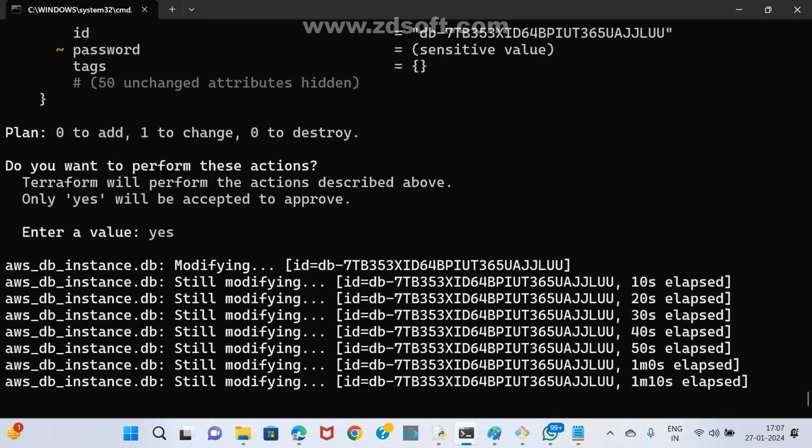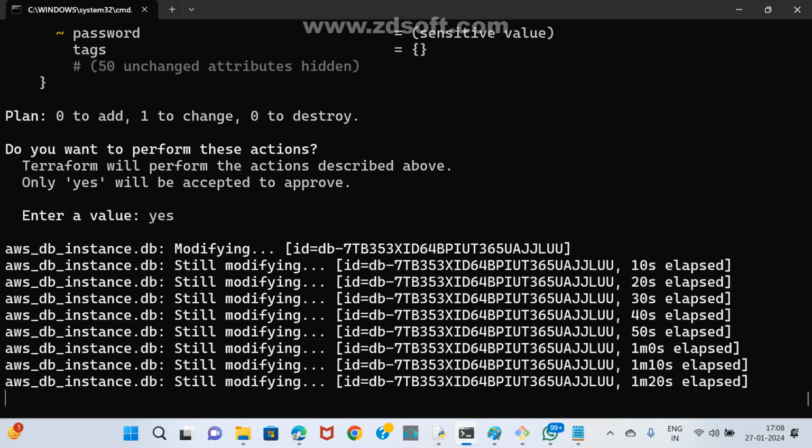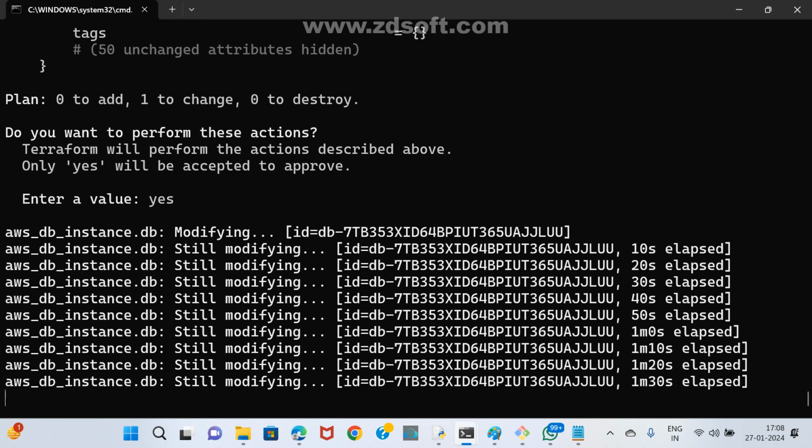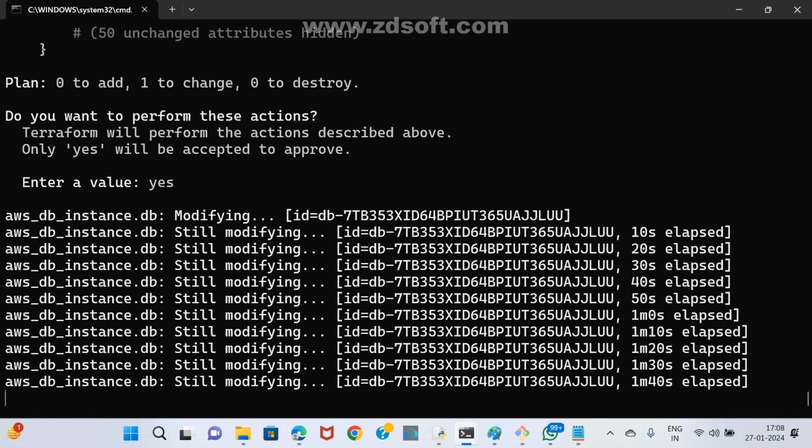Okay, I may cover that one. Why it is taking time in the sense it is checking internal remaining things.